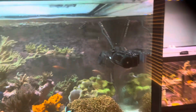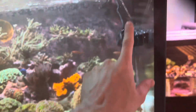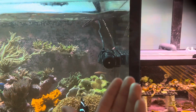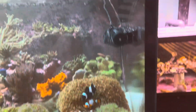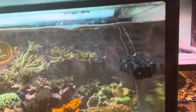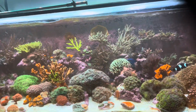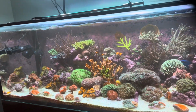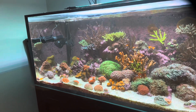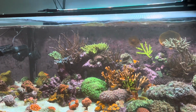Now, the one thing I did notice is that if you were to shoot this straight up, so let's say I wanted this at the bottom and shooting straight up this way, that magnet will shear off, because I had it angled the wrong way and it just went whoop and knocked it off. But if you're shooting out this way, the magnet will hold it easily because the force is pushing against it. I totally forgot about that, but mine are 19 mil glass. You probably don't have 19 mil glass, or if you do, you might up it and do the 180 versus the 150. But overall, pretty happy with how everything is in the tank.